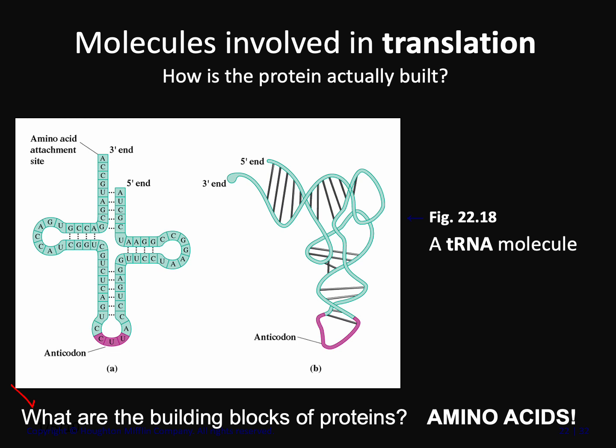And that's where a special kind of RNA comes in called tRNA, or transfer RNA. Transfer RNA's job is to transfer amino acids to the ribosome, to read the instructions on the mRNA and bring those amino acids to build the protein. You'll see this artistic rendering of tRNA right here. We think of it as a more simplified version. It is more complex in real life, of course, but here you can easily see the 3' end where amino acids would attach to tRNA, and tRNA will carry these amino acids to the ribosome.